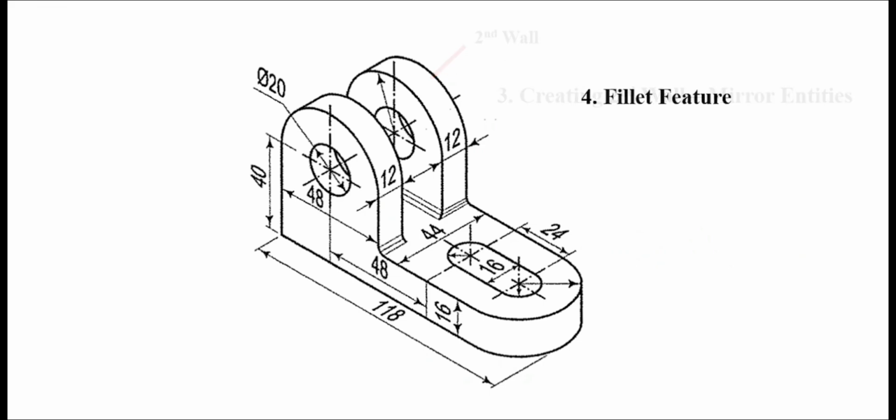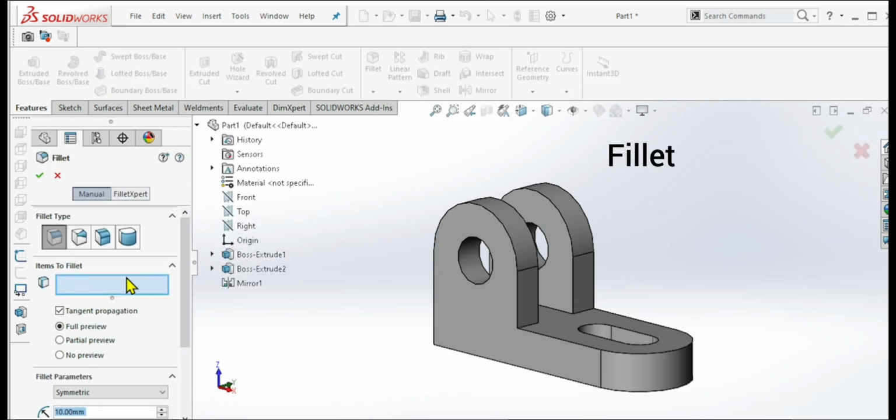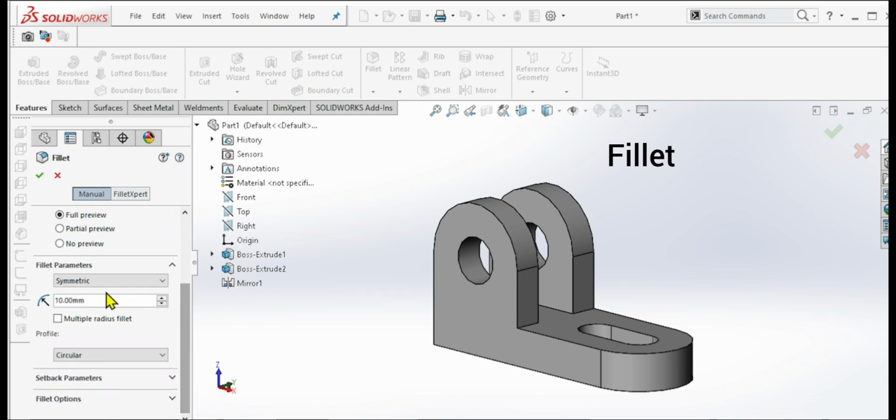Next we'll see, here fillets are given. So to remove the sharp corner we have given a fillet, so we are going to use a fillet. Here again in feature there is the option fillet. In fillet we are going to use, let us consider it is 10.